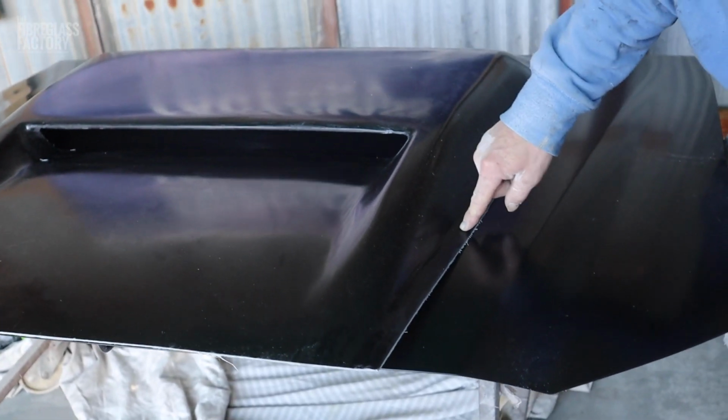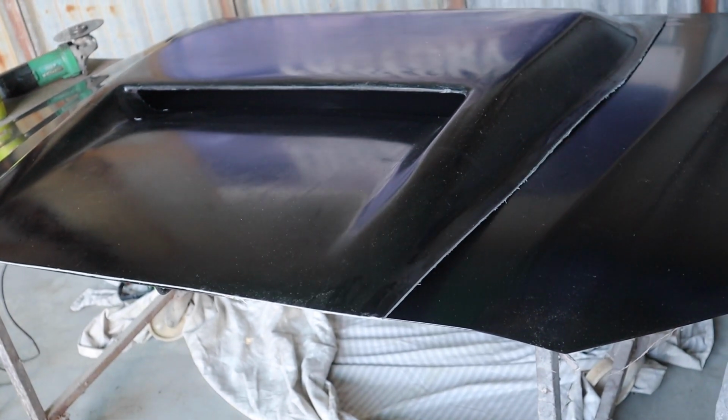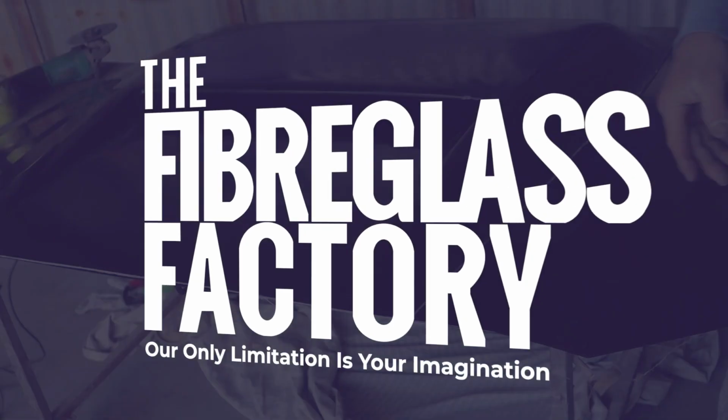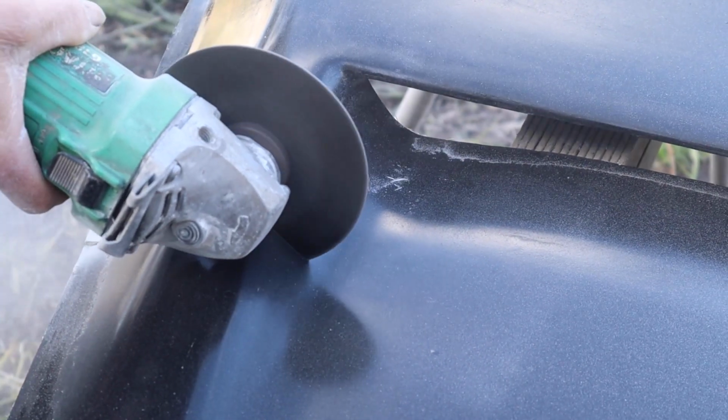Where it starts to curve away, I'm going to put a cut all the way through here. Same on the other side, and see if we can get this thing to pull down. We're going to have to trim a bit off the front so we can make this work. I reckon we may have to put another cut in it, but we'll just see how we go. We'll start with one cut.